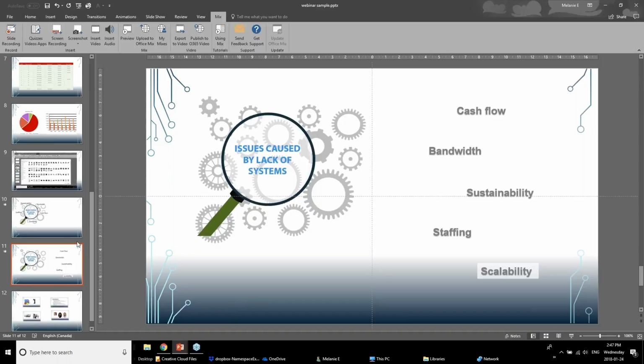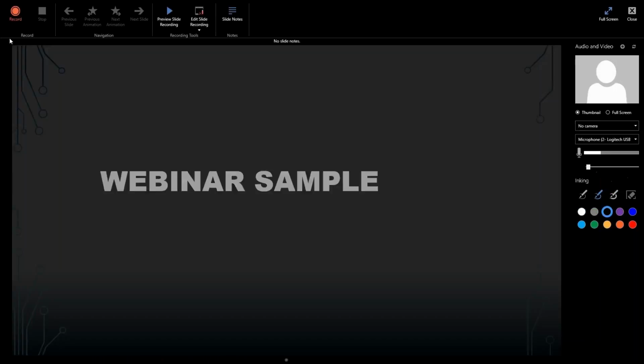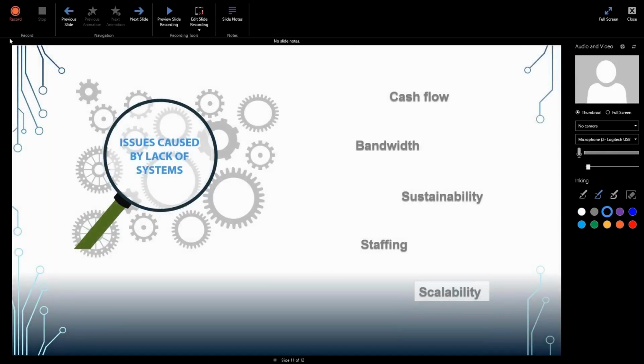The real intent of Mix, and I'll just do this part right here to show you, is the slide recording. When you click on slide recording, this new box opens. What Microsoft is trying to do is create a tool to make it as easy as possible to create recordings of your presentations. Say you were doing a sales presentation and you wanted to record it, or a training video. You want to do it all in advance, syncing up the slides with your voice. And what's cool, you can even have your face. If you had a webcam set up, it would show your face while it's happening.